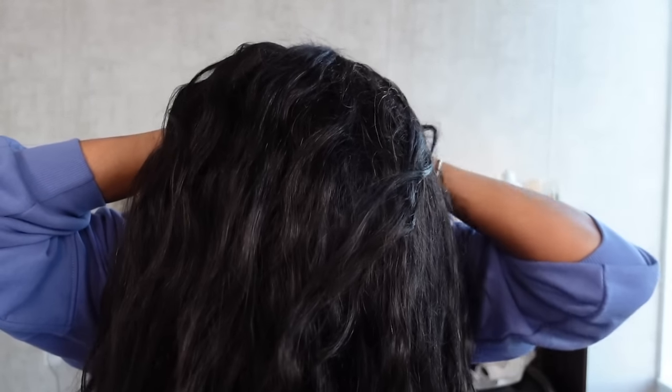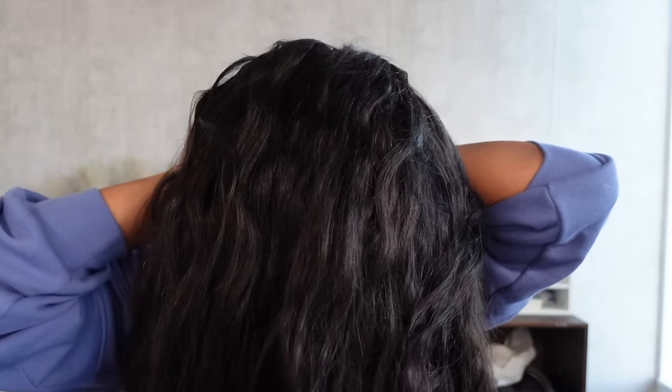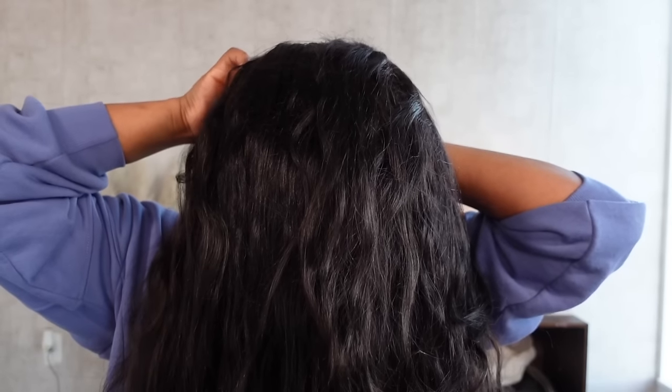And then we slide her on, like so. Look at all this parting space. A side part would low-key really eat with this, but that's not what we're here for today. I want to do a middle part.